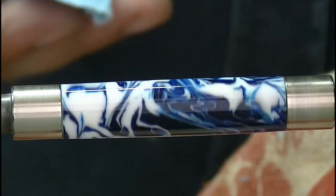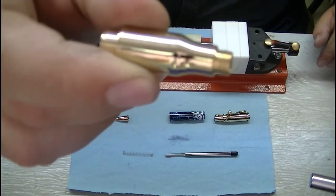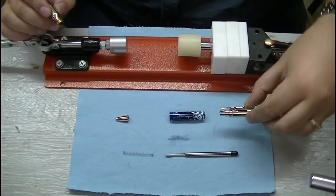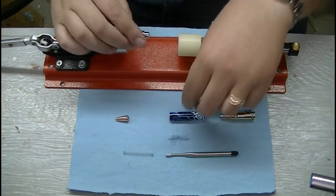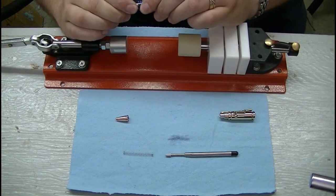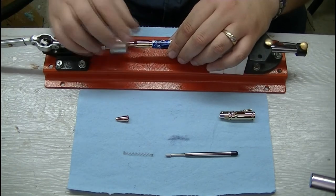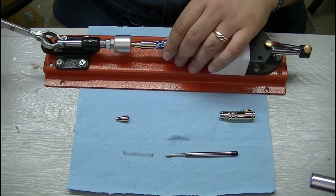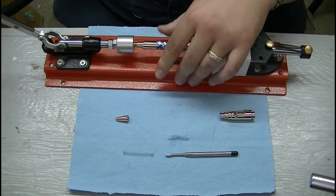That is absolutely beautiful. Alright, on to assembly. We're all set up to assemble our bolt action blue pearl white swirl pen here. So first thing we're going to do — which I didn't do the last time — we're going to install this piece first. The last time I tried to install this piece first, when I pushed that in and then tried to push this side in, it pivoted on the small head, canted, and shot it all across the shop. So I'll put this side in first as the instructions tell you to do. We're just going to press that in, rotate it, press it in a little further, making sure it goes in straight.